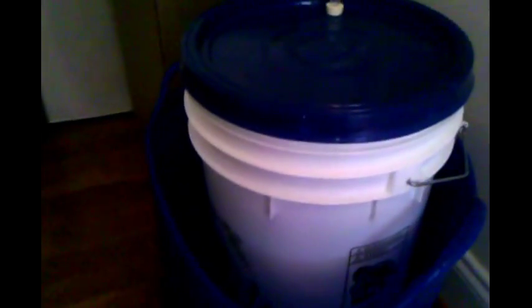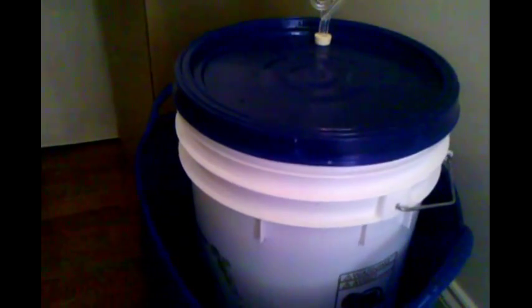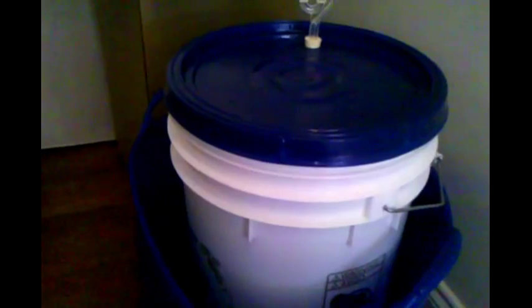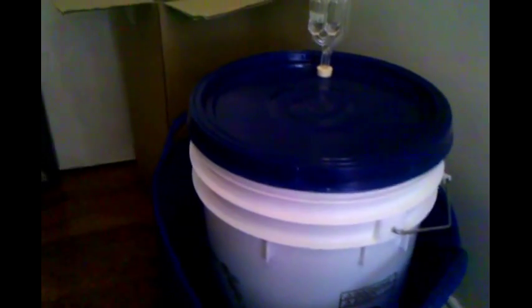So that blue tub will eventually be turned into, I think it's called a swamp cooler. I'll fill that up with ice, and then keep adding ice to it, hopefully to try to maintain at least 75 degrees, lower if I can get it, but with it being so hot outside, that's probably about as good as we can do. So we'll check back in about 2 weeks.